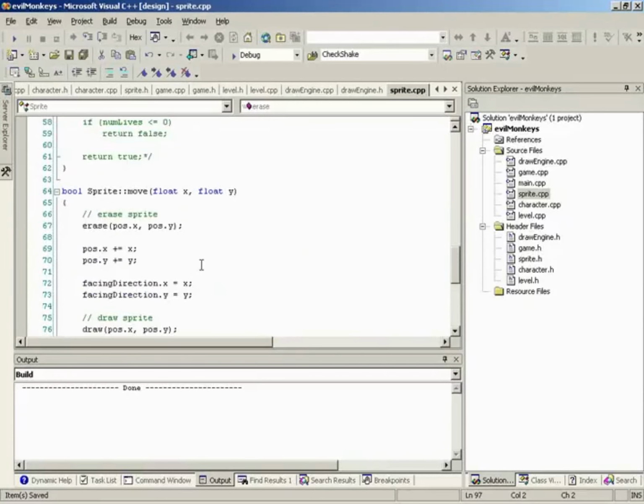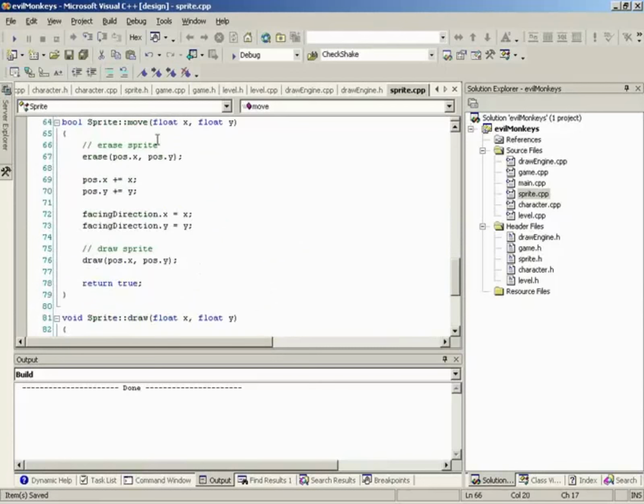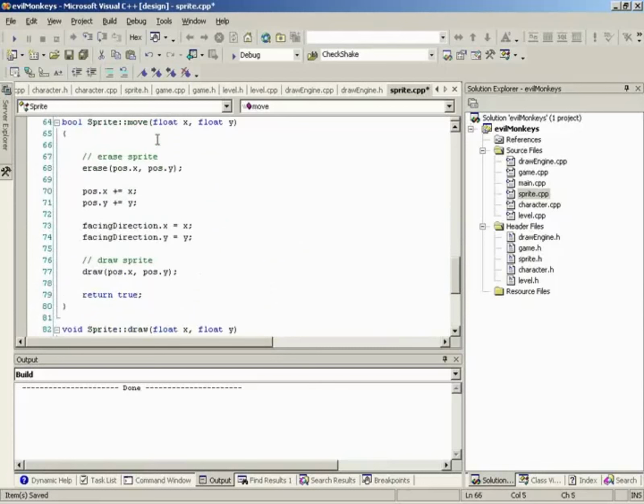If we go to our move function at this point, since we now have this, what we need to do is first create a temporary variable that says where our position is going to be after we've moved. So we're going to say int x position equals position.x plus x. Right now we're saying this is the move I intend to do, and is it available to me? If it is, I'll actually move there. If not, I won't have moved my position at all. That's why we're not directly editing our real position. Since this is an integer and position.x and x are both floats, all we're going to do is cast this, using the C-style cast.